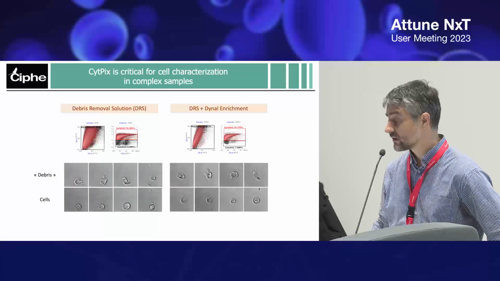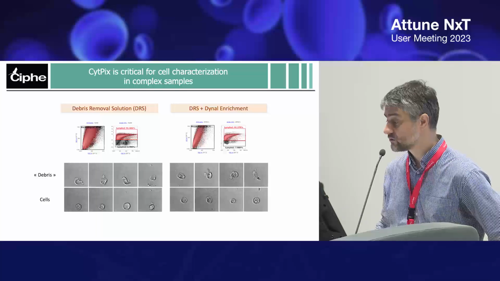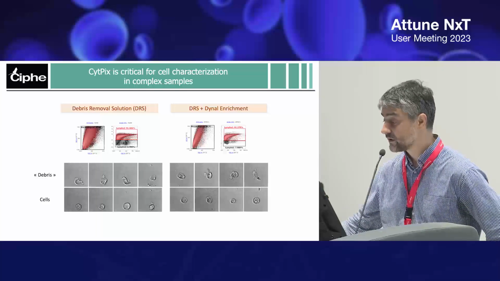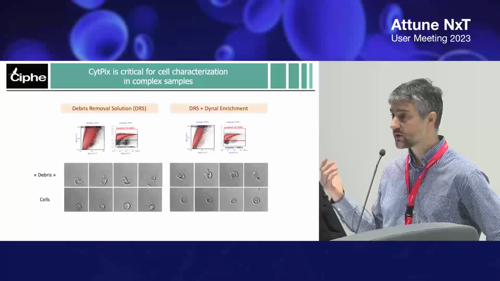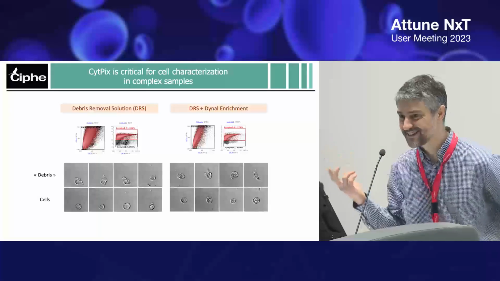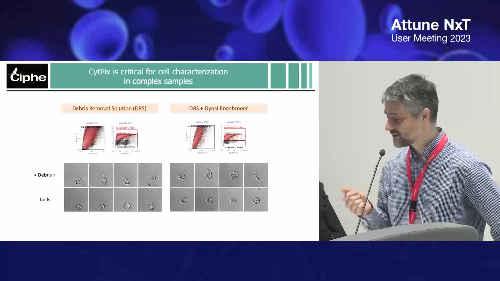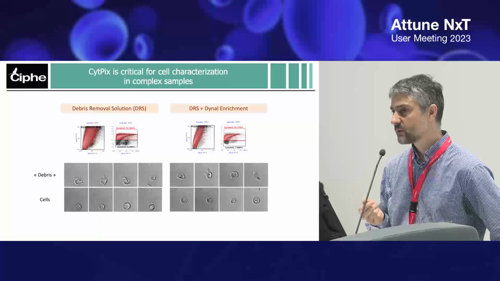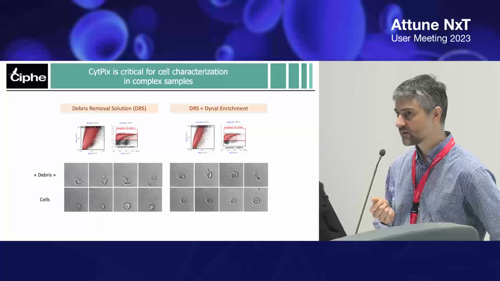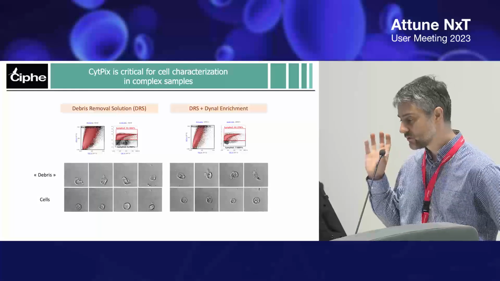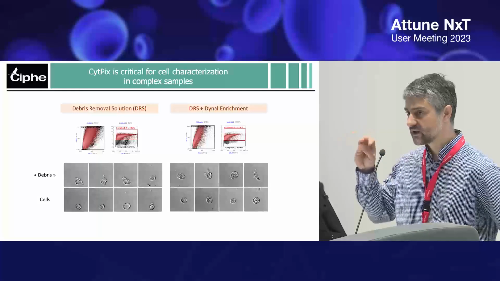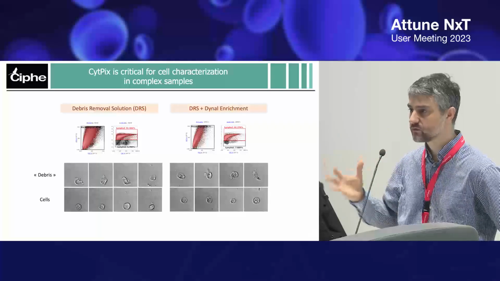And basically, the first run on the Attune was with the different solutions that we tried to remove this whack of debris. In one experiment we ran it on the instrument and saw it was not debris, it was cells, which is obviously very different, because we wanted to really get rid of these guys, and now it changed the mental perspective. Now we will look for markers to identify these cells and kick them out by magnetic depletion to enrich our subset.